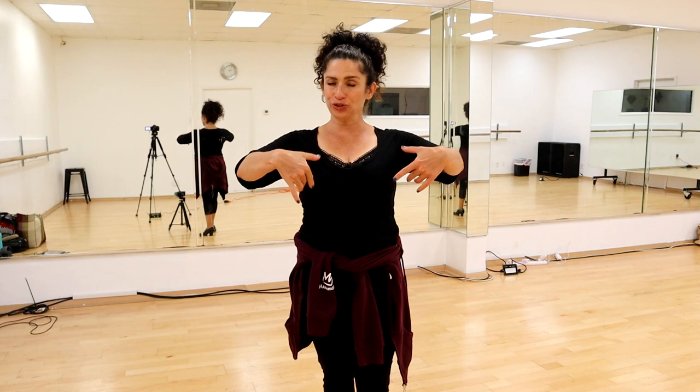All right, so in this lesson, we are going to work on palmas, which is the hand clapping, manos, which is the hands, and braceo, which are the arms, all right? So with palmas, we have our hands cupped, and you'll see that your thumbs are on top, and you want to just clap, but you want to be controlled with the arms. So you're not just gonna flop your arms around, they are controlled.